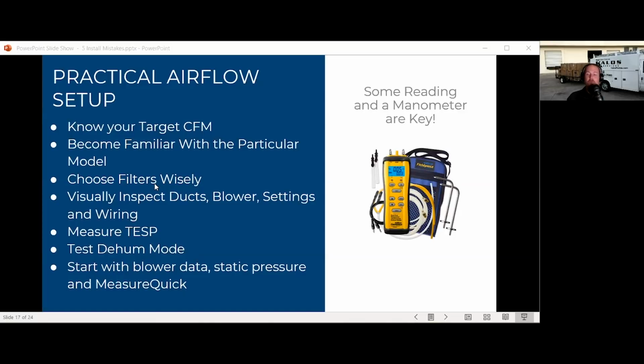From an overall design advice standpoint, we've been doing this. I did it at my dad's house. Neil Comparetto does this all the time. John Semmelhack designs for this. Really big, oversized filter back returns with 2-inch or larger filters work really great. I mean, I did my dad's house. We have vastly oversized direct returns going to a 5-ton unit, and his return static is essentially immeasurable. I think I was measuring 0.01, something like that, very, very low return static. And that's a good thing for most equipment.